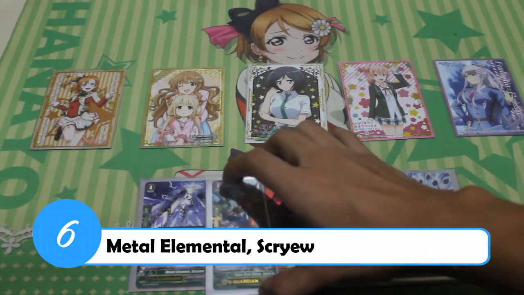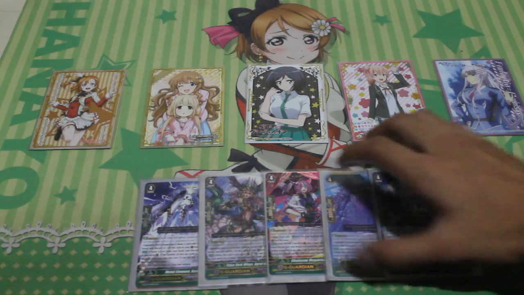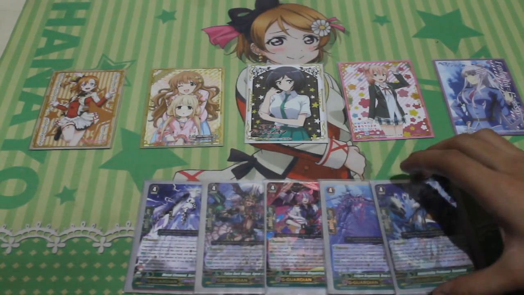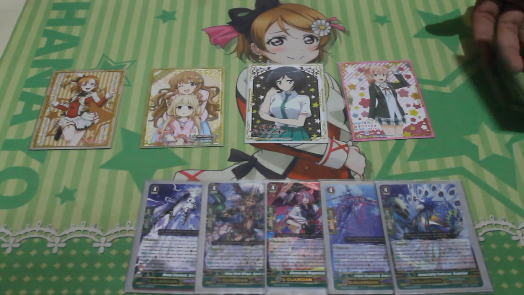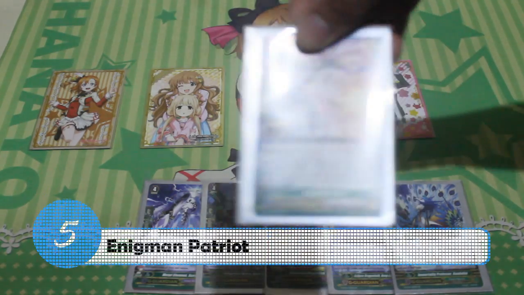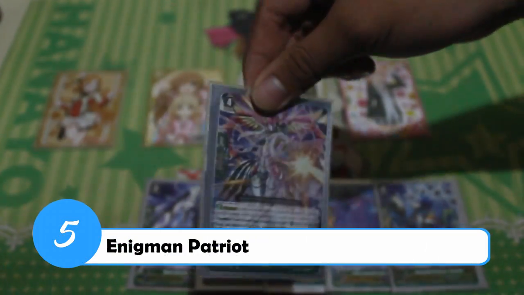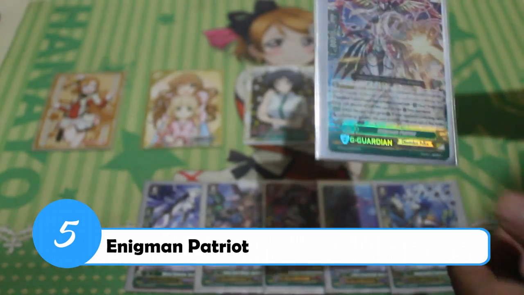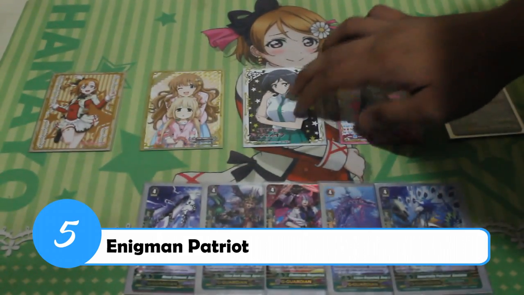So for the top 5 G Guardian of FC 216, my personal favorite would be the very nice Enigman Patriot. The only good Enigman card. Doing like Murica, GBT7. So yeah, I really like it. It's like one of the Enigman girls.